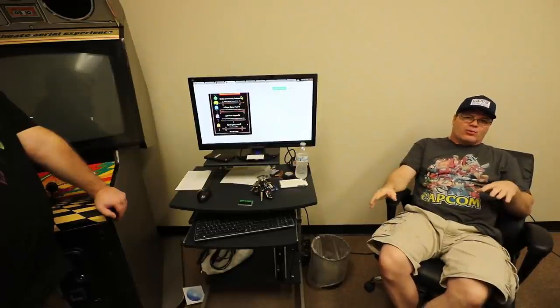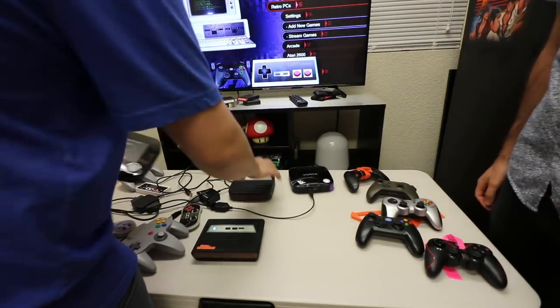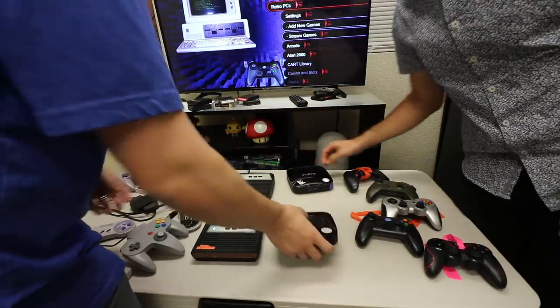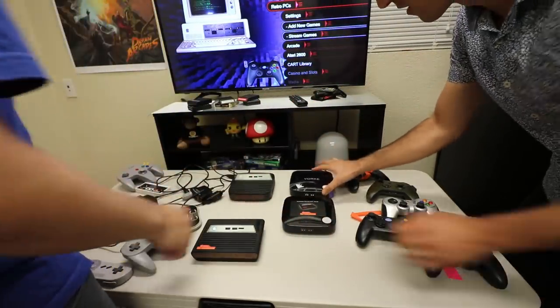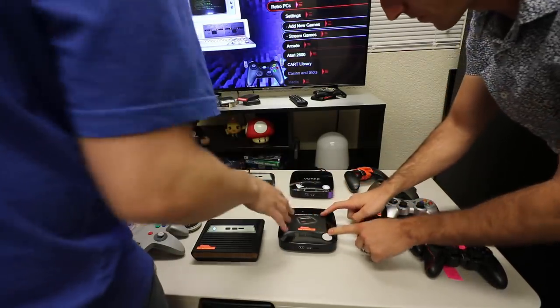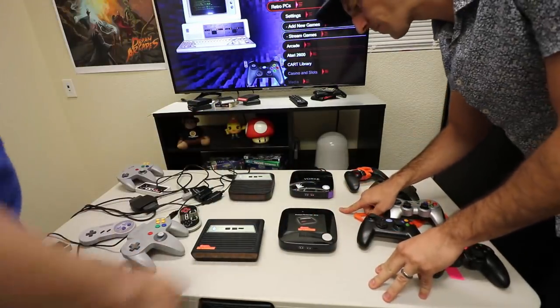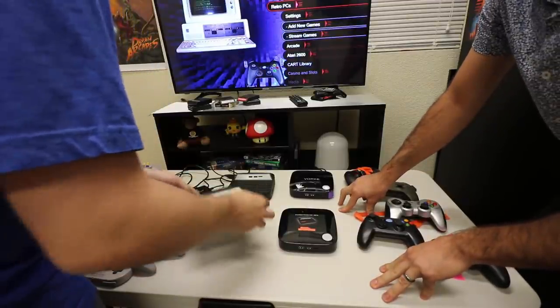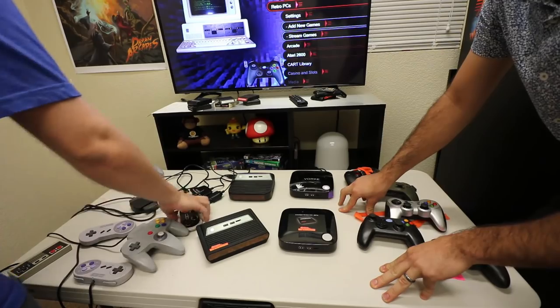We've got to have these prototype units, even if they don't have all the features. Normally, if a reviewer didn't get this one, this would be the one they would get, cleaned up a little. We rip off the plastic, so this is basically this with the sticker on top. It just shows a picture of the thing. This is an actual demo model of what the final version would look like.